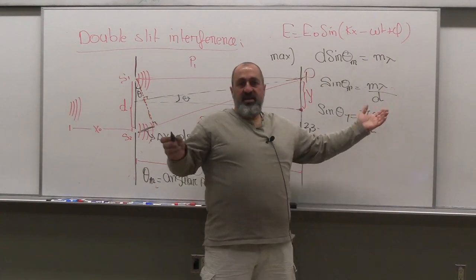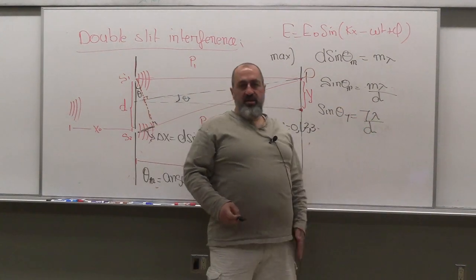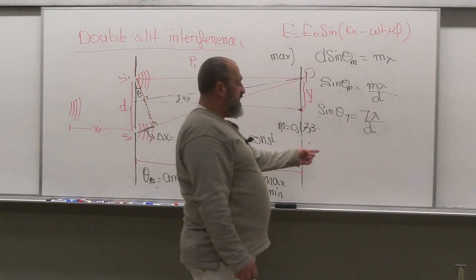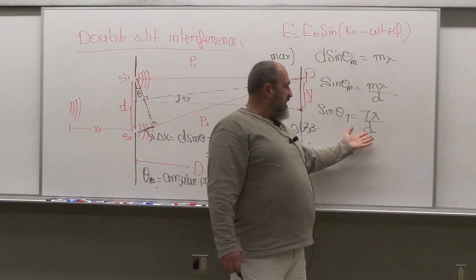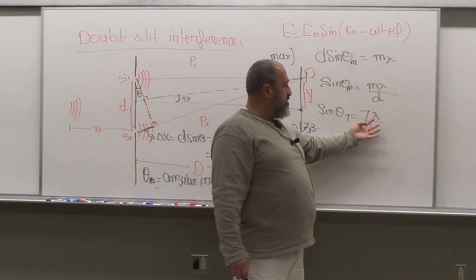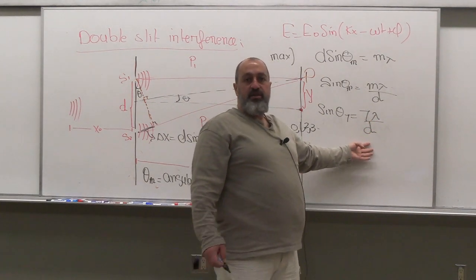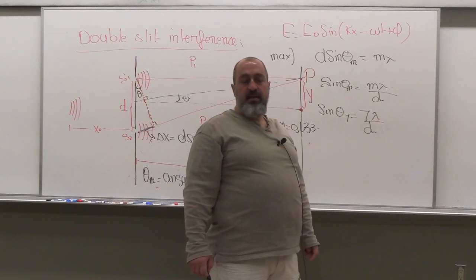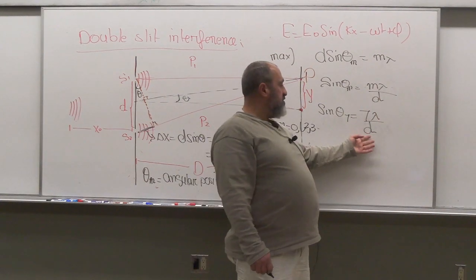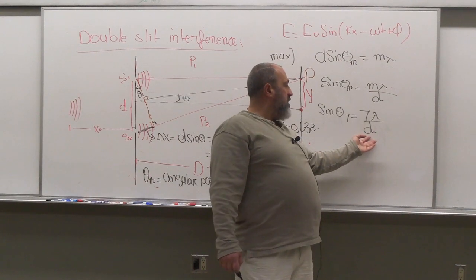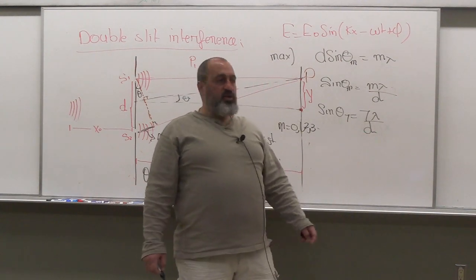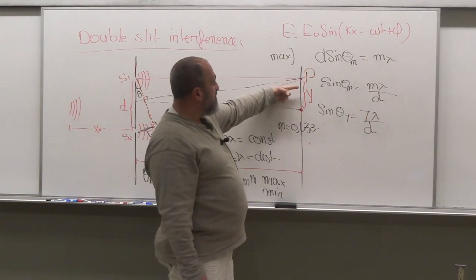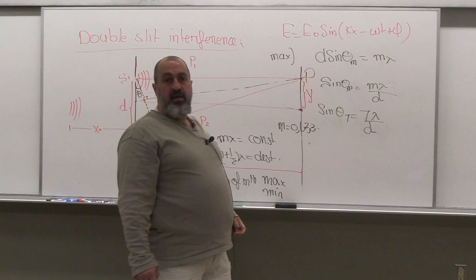What is lambda? Lambda is visible light, like a laser, say 500 nanometers, whatever. And d is the separation. So you can get an idea now. You can do an order of magnitude calculation; do that, please, on your own. If lambda is equal to, say, 500 nanometers, and d is equal to, I don't know, 12 micrometers, where do you expect to see the 7th maximum on the screen? So 1, 2, 3, 4, 5, 6, 7, where will it be on the screen?